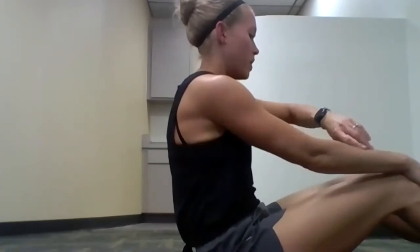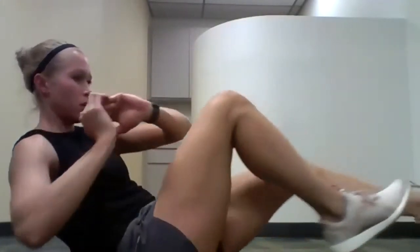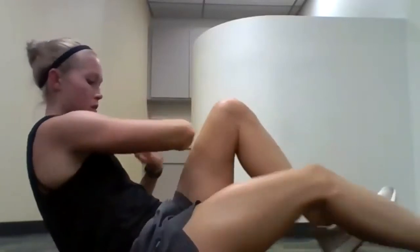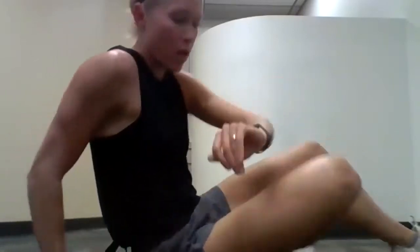All right, in 5, 4, 3, 2, 1. We get a minute break after this before we head into the last circuit. Halfway. 5. And break. Okay, so we'll take a minute rest break.